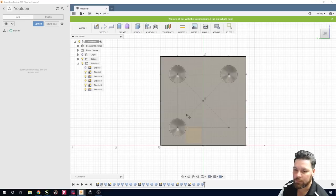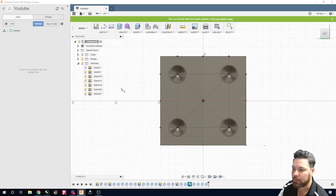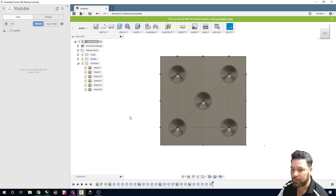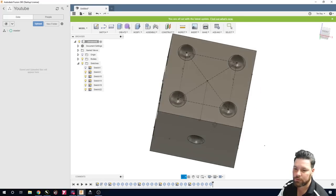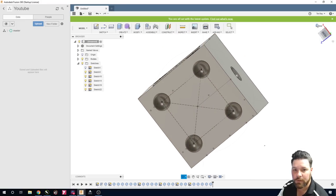Just keep going doing all of these, and what I've been doing is selecting that side first, because that seems like a better way to do it. And there we go, that should be the dice all done. 6, 4, 3, 2, and 1. There we have it. One die all done.